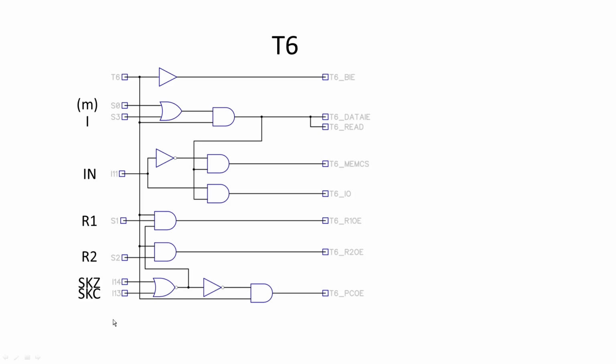Now when we do the skip instructions, we have to set an addressing mode. All instructions have got an addressing mode, even though they don't need it. So they're set to use R1. So S1 will come on. But because we've got this signal coming up here, it stops the signal coming through and doesn't turn on the R1 register. I mean, if we had an illegal instruction and R2 turned on, then it would turn R2 on as well. So we make sure we don't do that.